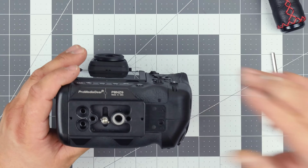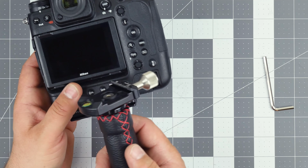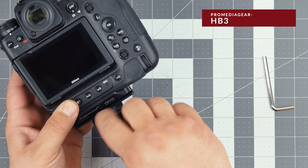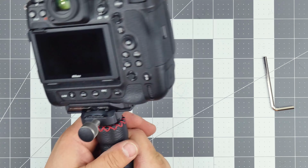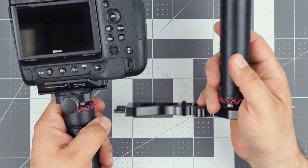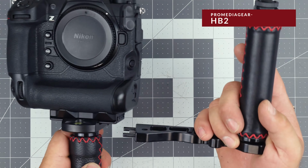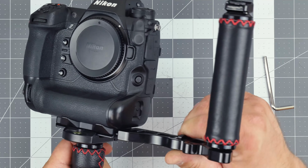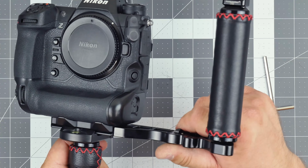All right, so what other things can we hook up to this plate? Now, we have an Arca type handle, for example. If you're shooting video or whatnot, you can put this handle. Now we also have a side handle that attaches to either this side of the plate or this side of the plate. Okay, you can have dual handles. Just with the thumb screw.